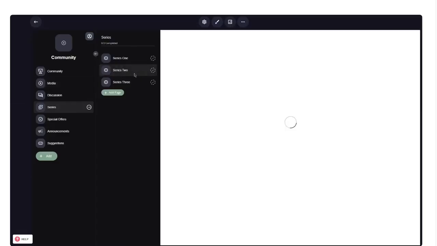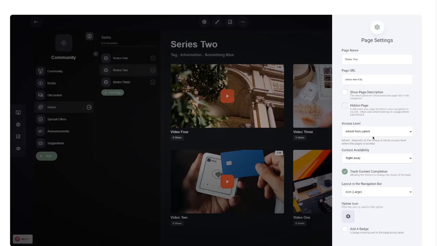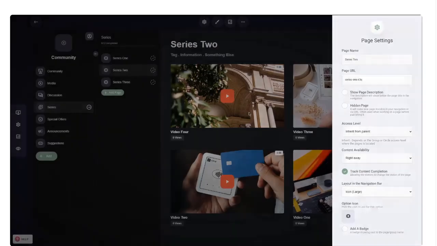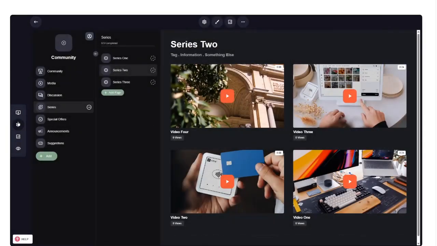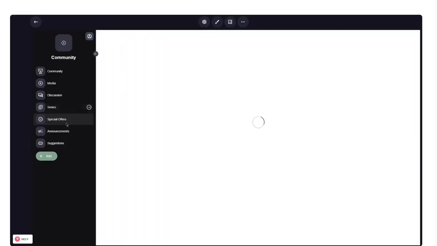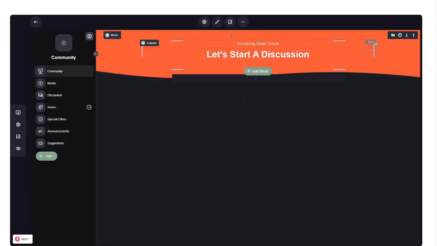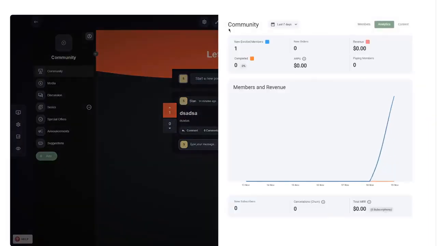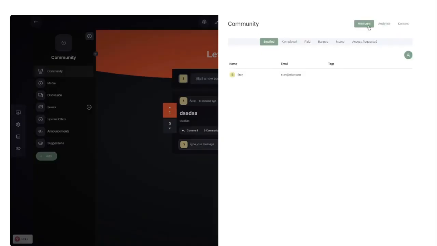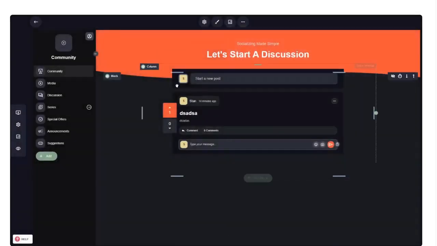So if you're building a course, you can simply have different tracking for your content. So you can do that from the settings of each individual page that you have some content on it. And that will be tracked and people can mark them as complete. And based on that, you can do automations, for example. You can have all sorts of different pages and groups that you can create inside of your communities and pages. And the best thing is you have great analytics, again, to see about each particular community, about the members inside, about the content inside of each one.